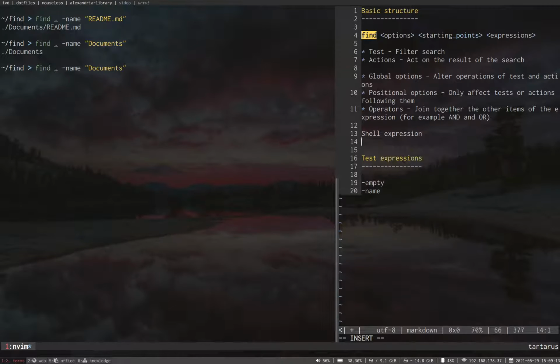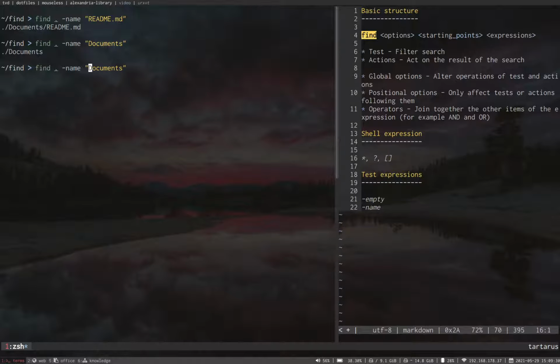So what's a shell expression? Many CLIs can use them. And it's three things. It's a star, it could be a question mark, or it could be the square brackets. So you might know it, but a star can replace any character. So for example, if I do readme.star, it would output readme.md, but if I had, I don't know, readme.txt, it would work as well. For example, I can do with a star as well, star.md, and then every MD file would be found.